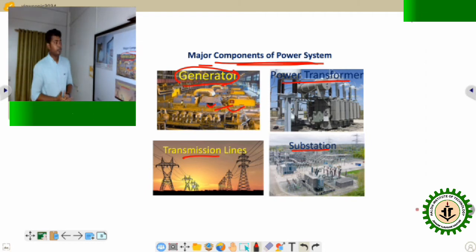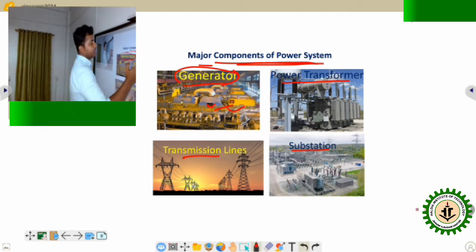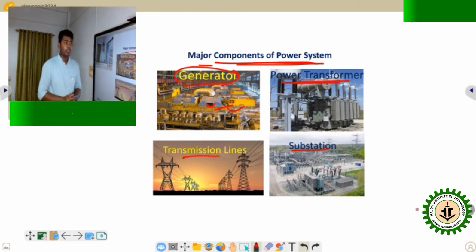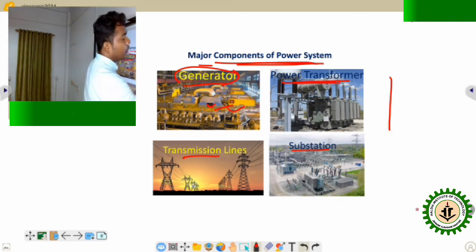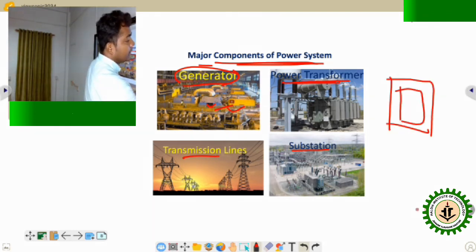Same way, next is the power transformer. What is the function of this power transformer? Before that, what is a transformer? We all know that a transformer is a static electromagnetic device which transforms power from one circuit to another circuit without changing the power and frequency, just changing the voltage or current. What does that mean? We all know that in the transformer there is a core. The core may be made of soft iron or silicon steel. There is a primary side and a secondary side.